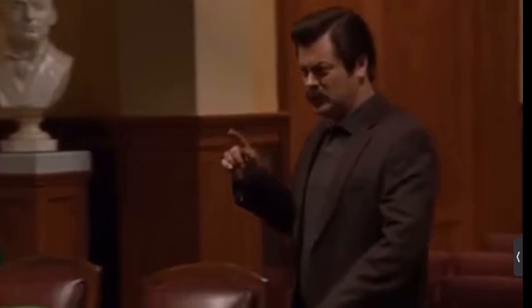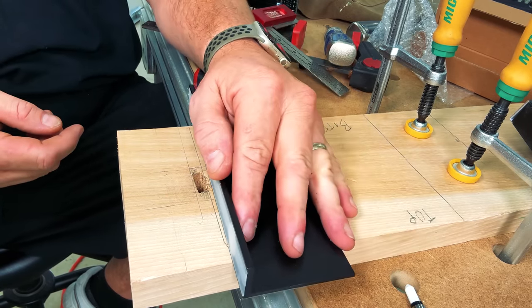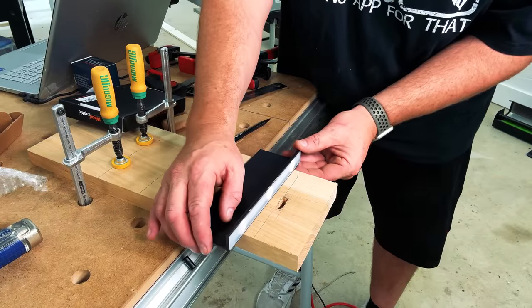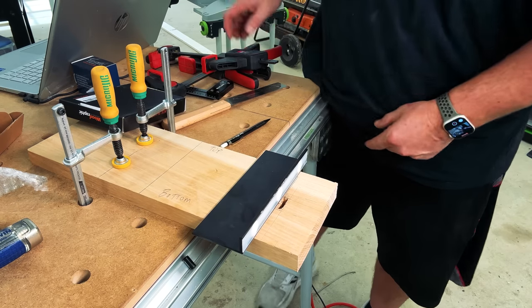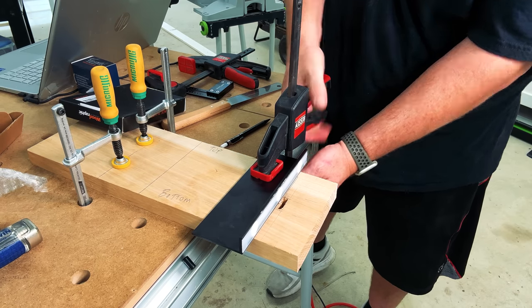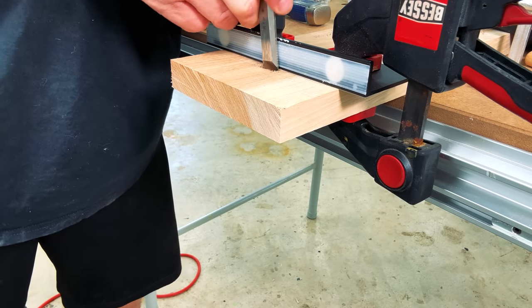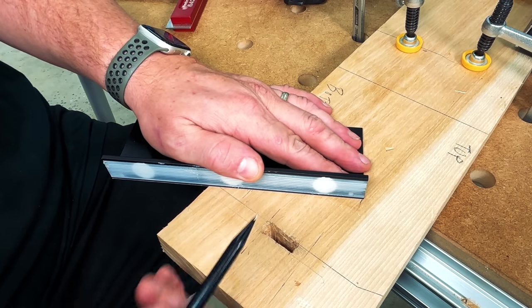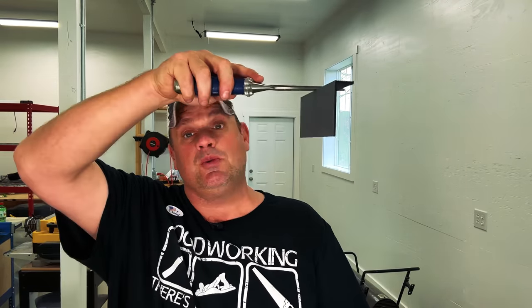The reason I purchased this tool is the ability to use chisels with it — specifically for hand-cut mortise and tenon joints. Here I've got a very rough mortise cut out, and I can use this tool by lining it up with the edge of that mortise, then taking a chisel to clean it up. I'll take my saw guide, line it up with the edge of the mortise, and make sure a magnet is right where the mortise edge is. Then I clamp it down, take my chisel, and use that magnet to guide the chisel. To give you an idea of the magnet strength — you can hold up the entire tool with just one magnet.